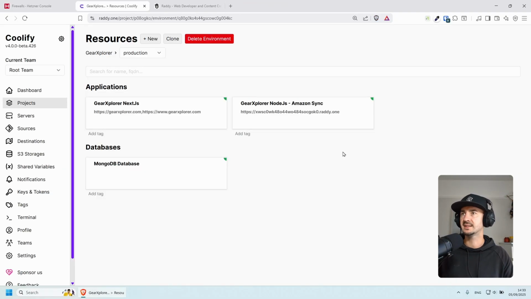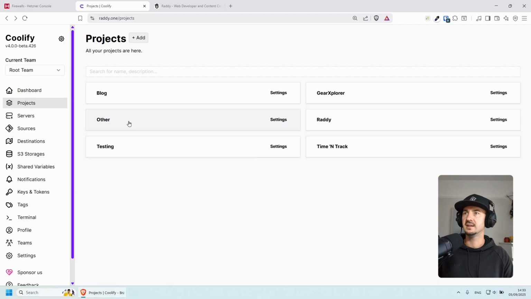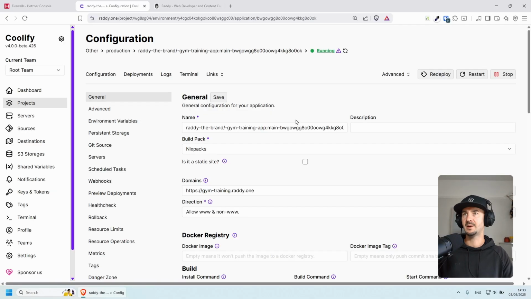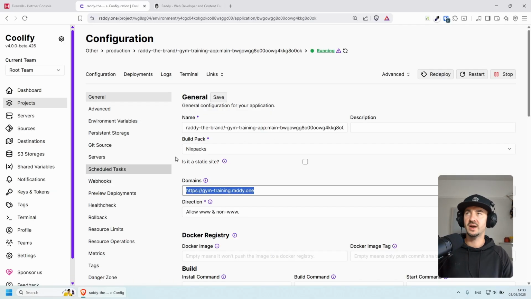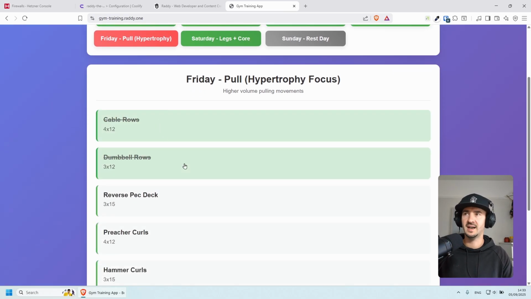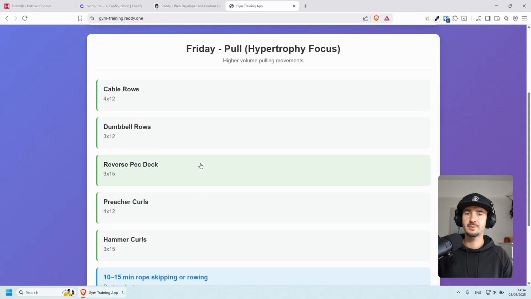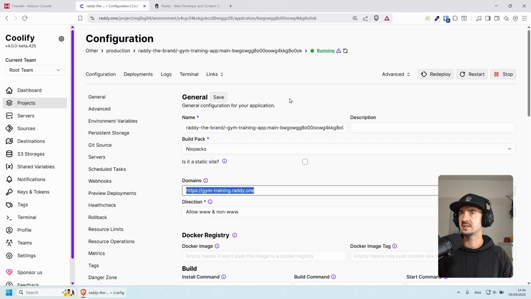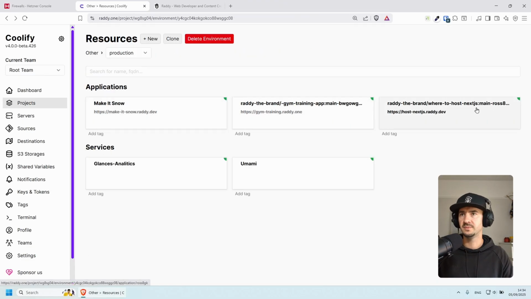The other things that I have inside here, under other, are some very simple projects that I was just messing around with. For example, this is my gym training application that I actually use quite often. Basically, I go to the gym and I just tick the stuff that I've done. But essentially, I just vibe coded this. I believe it's just using HTML, CSS, and JavaScript, and you can just tick the exercises that you've done. This is just for me again. Nothing special here.